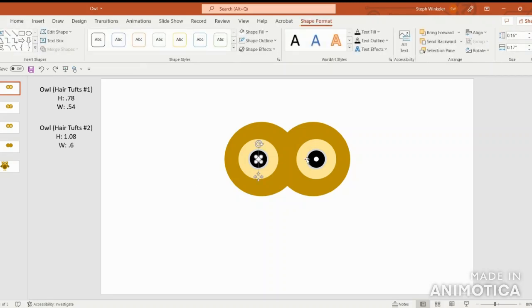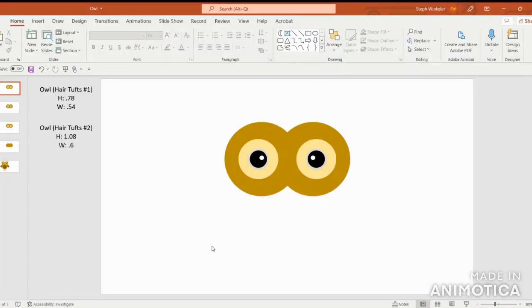So we can select the pupil, and then on the left eye, let's go ahead and move 2 spaces to the right and up 1 space. Now we can go over to the right pupil and move 2 spaces to the left and up 1.